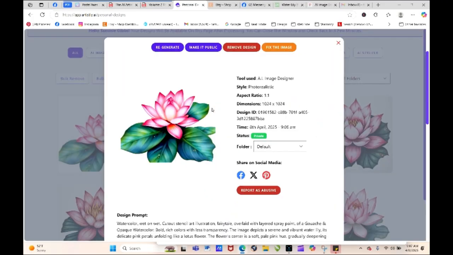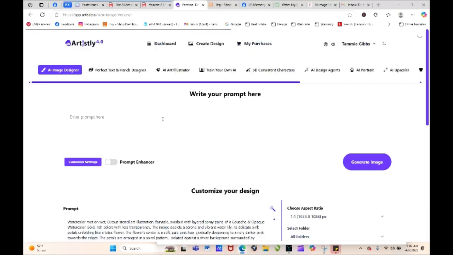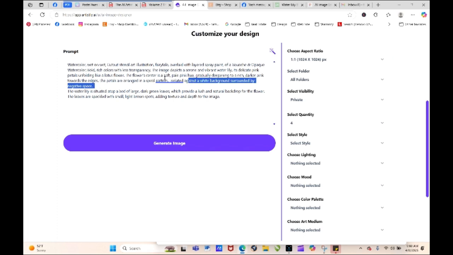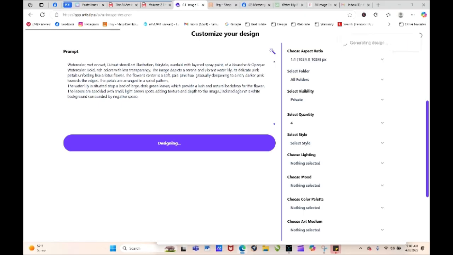I could isolate that and that would be a pretty image. I can also, if you can get it into this one where you can do the 4 images at a time. So we've got the surrounded by. If I do this isolated against, if I do this and put it at the end now, let's try that. Okay.